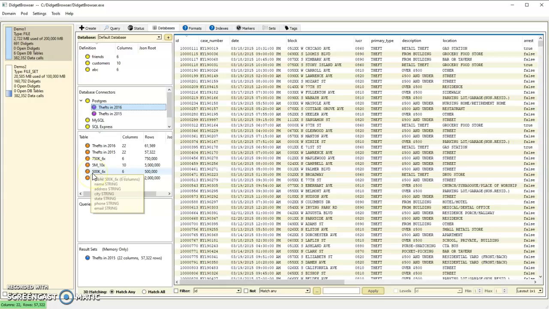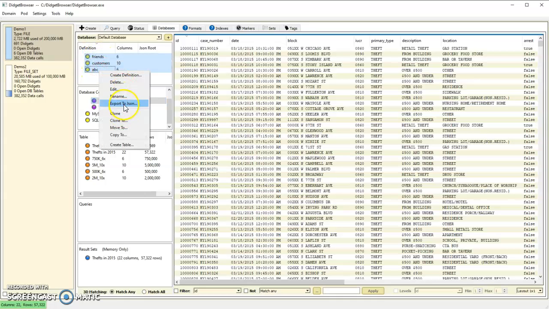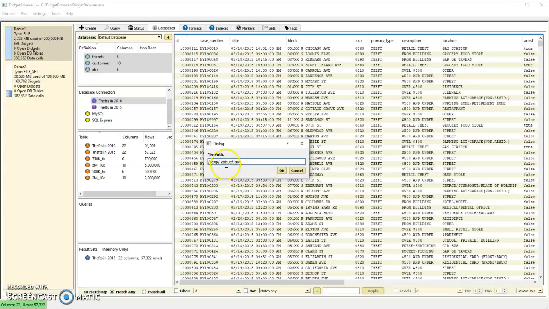So we can come in and create definitions. We can grab data out of Postgres, MySQL, SQL Server databases, and build tables out of these. We can save our definitions. So here I have my definitions. I could choose to export that whole thing to a JSON file, and it will save those exported definitions.